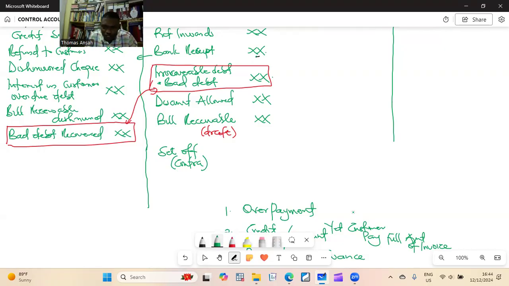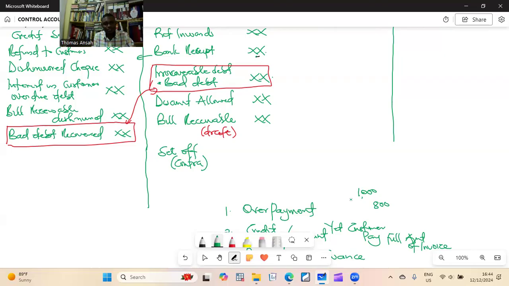Let's say the customer is owing you 1,000 and you are also owing the customer 800. How much can you set off? You can only set off 800. Is that not it? So that 200 will still be maintained in the books. All right. So if there is such a situation, that's what we call contra settlement, set off. When the customer is at the same time a supplier and you happen to owe each other, then it means you can set it off.